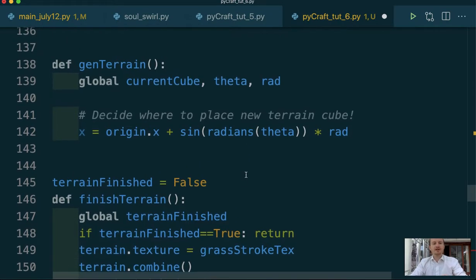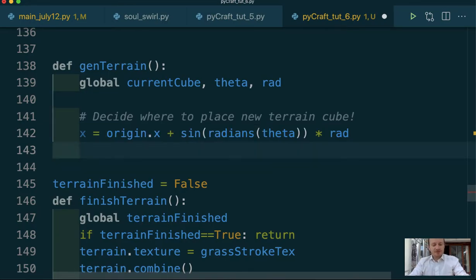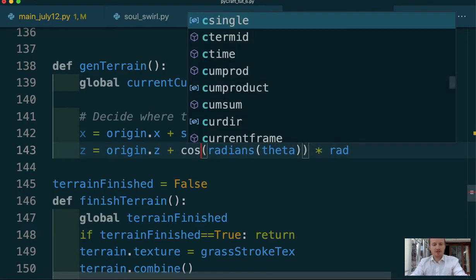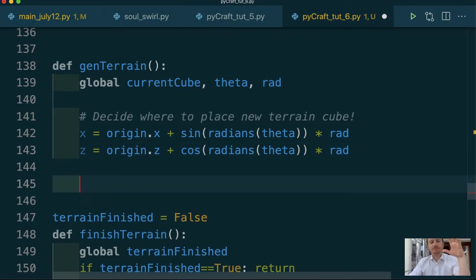There we go. Lovely. Nothing's underlined, nothing's angry so far. So good news is we've done the most complicated bit. The z position wants to be the origin.z plus cosine of theta multiplied by our radius. Okay.